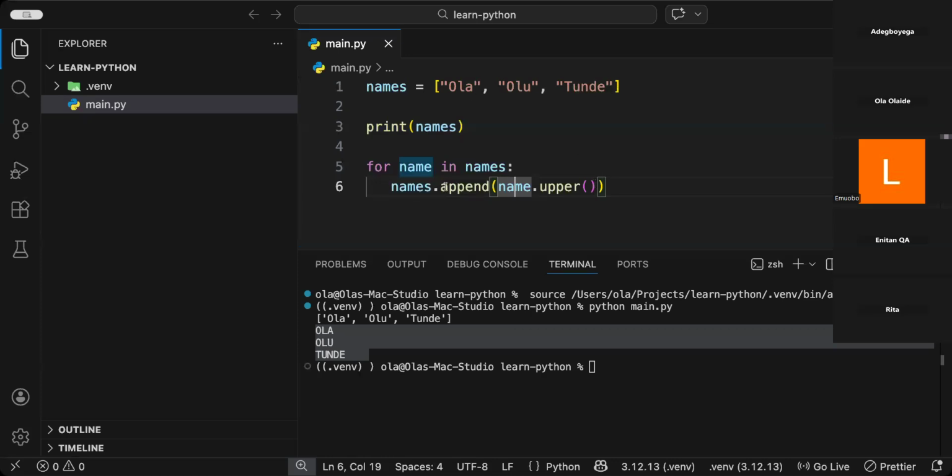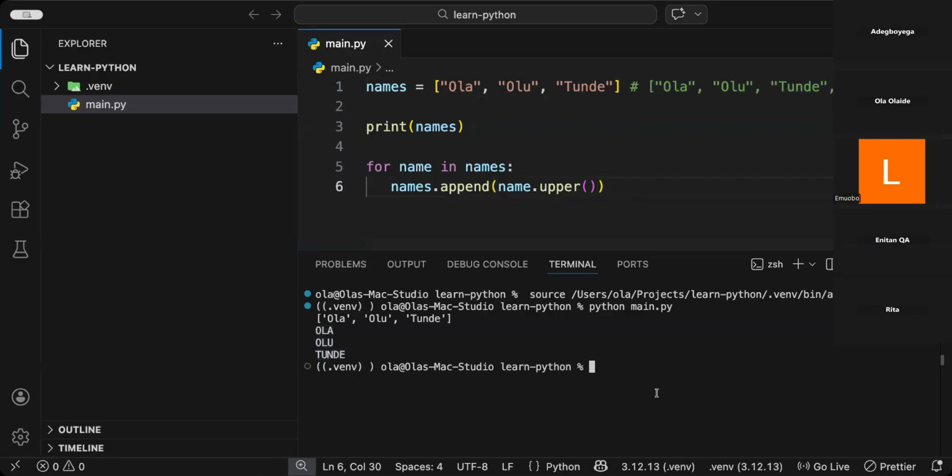What's going to happen once I append the next one? I can just use a comment, and I have Ola. So maybe we're going to have Ola first, and later on it's going to see this list again in the for loop. Let me just execute it.